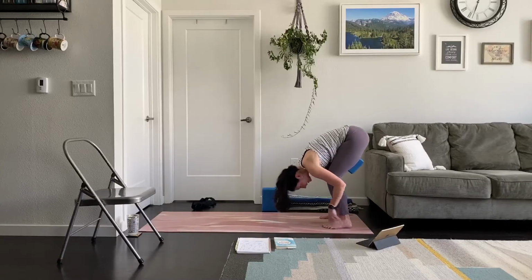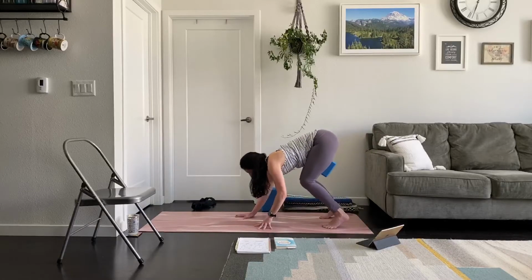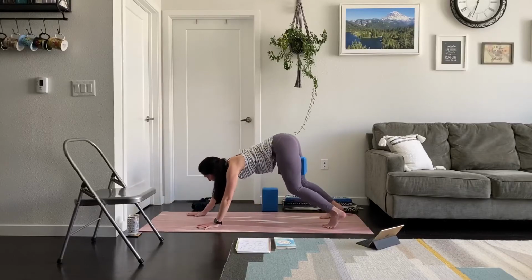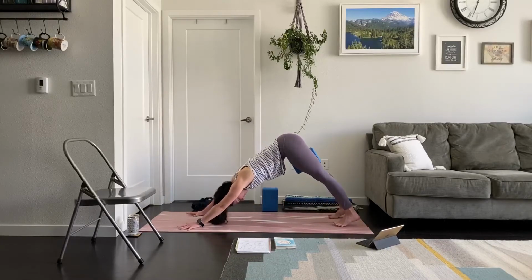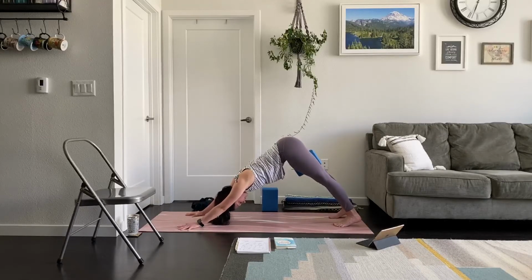Keep your block, and as best you can, crawl back out, downward facing dog. Keep your block squeeze. Firm your arms, firm your legs. Make your legs work more, so hug in on your block as you push your hips up and back. And press out through all 10 of your finger bones. Take a nice big breath here.